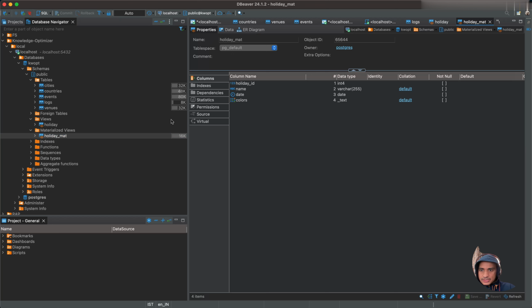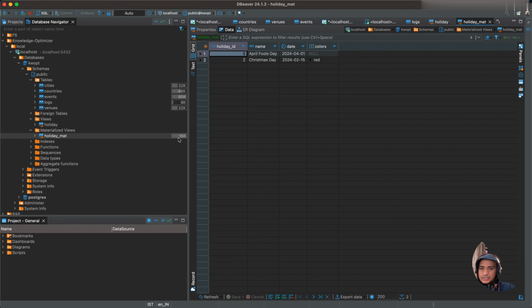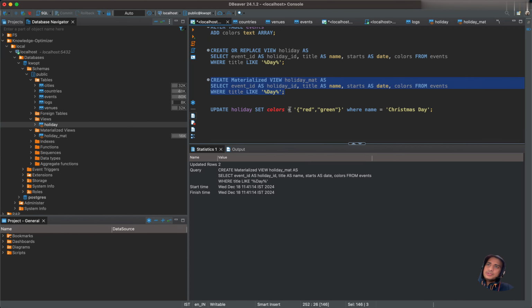So here you can see there was no disk space here, right? But here as soon as I have created the materialized view, you can see a disk space is taken. So that's the beauty of it. This materialized view basically stores the data on the disk while this is generated at runtime. So in organizations, you will work with complex query results stored in materialized views.